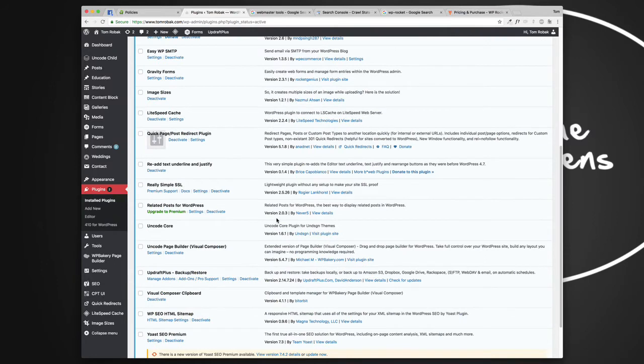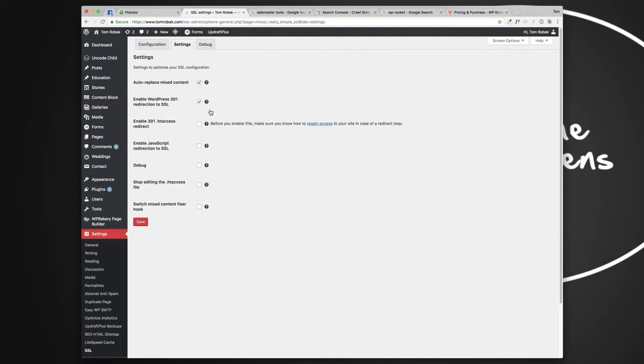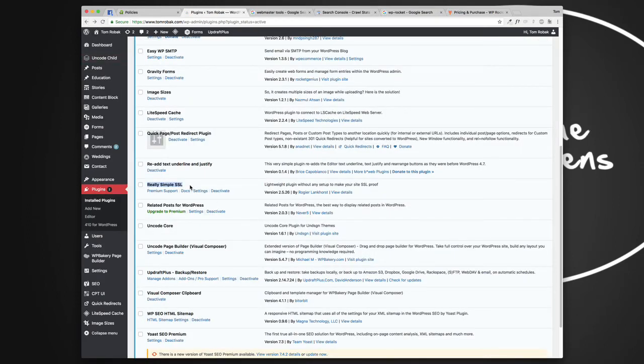Active. I use Really Simple SSL for my SSL certificate. There is nothing to configure here. If you know what you're doing, you can change those options. But seriously, if you know what you're doing, okay. If you don't know anything about SSL, please let someone else do this, because this is only for redirections. In the database, you still need to do the manual job and replace all records. I'm not going to talk about how to replace this, because things can go really bad, so I don't want to take responsibility for your steps.